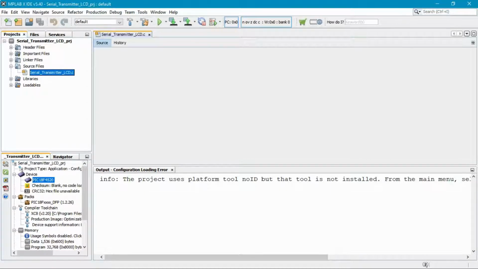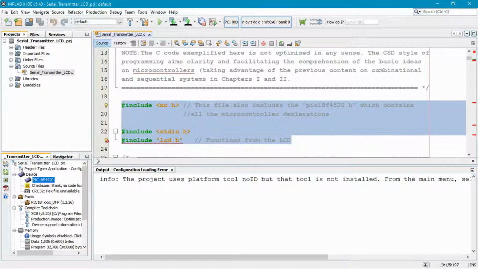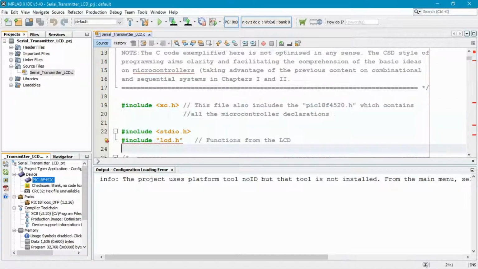So you see, you can inspect it just now. It opens in this window. And the difference now, you see, from the very beginning is that there is a mark here. The machine does not understand very well what is written here. For example, the LCD header file. This is the standard I/O, the standard input-output header. This is included in the main C program, no problem. But what is this one?